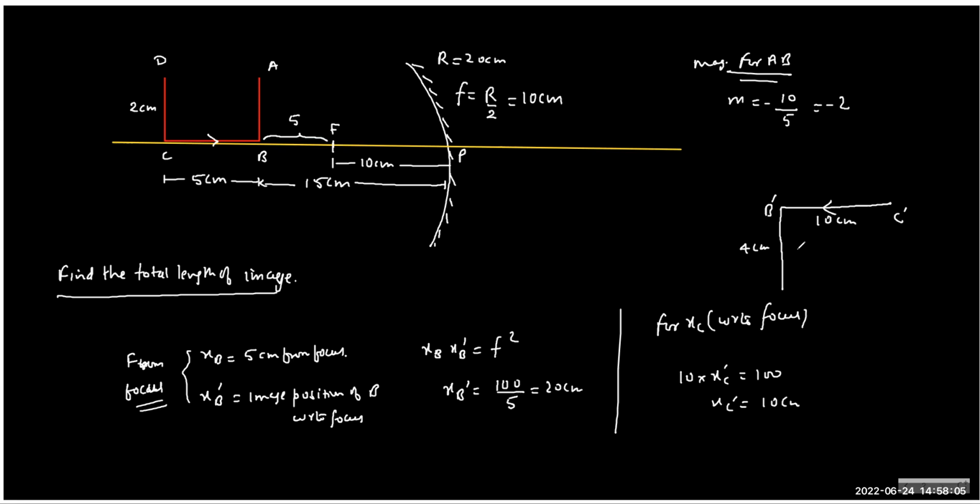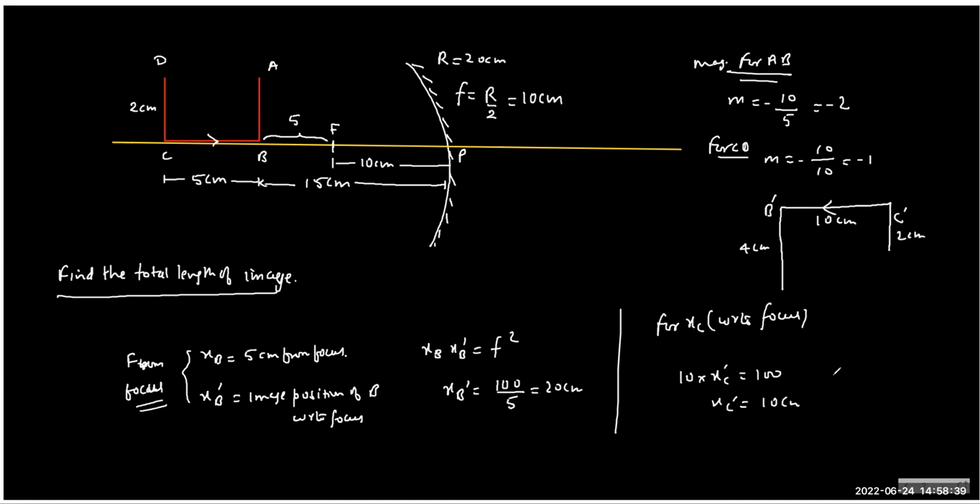Very easy. And look at the CD part. For CD, what is the magnification? You can do it directly. F upon, and distance from the F is how much? The C, 10, and nothing. Why nothing? Because if the object is at C, it will never magnify. It will remain of same size. We know this answer anyway, but you can do it like this, and this will become of same size too.